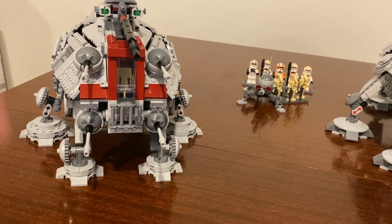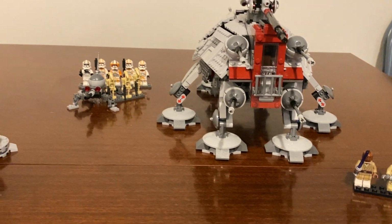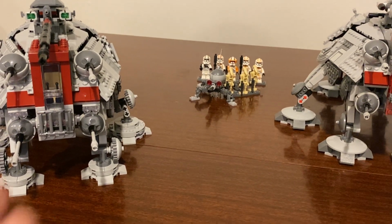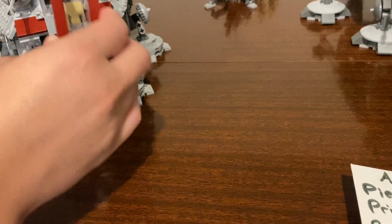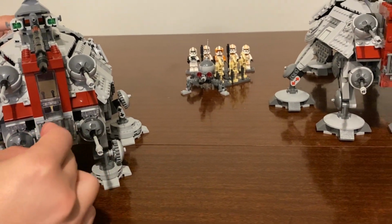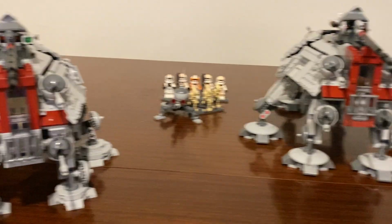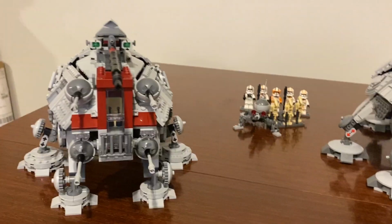Obviously there are things on there that would be cool if they could be put on here, like the way that the back opens. If it was just one nice fluid movement and a ladder, maybe that would be cool if they kept that. Or like in the front here, if they had this a little shorter, just so it would look a little bit better. But overall, I think I probably like the newer one better.